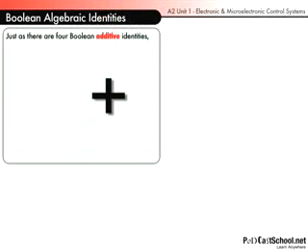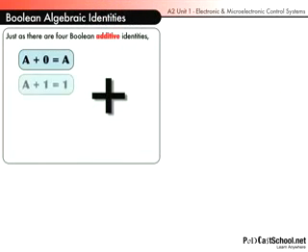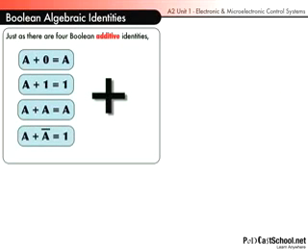Okay, so this is just a little bit of revision from the previous podcast. We saw that there were 4 Boolean additive identities. And we saw that A plus 0 equals A, A plus 1 equals 1, A plus A, strangely, equals A, and A plus A bar equals 1. Now, I've said plus there that entire time, because of the plus, obviously. But that really reads A or 0 equals A, A or 1 equals 1, A or A equals A, and A or A bar equals 1.